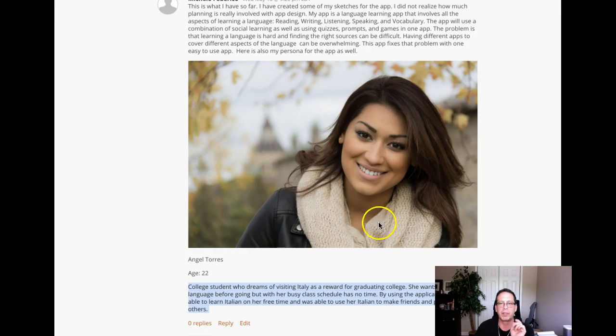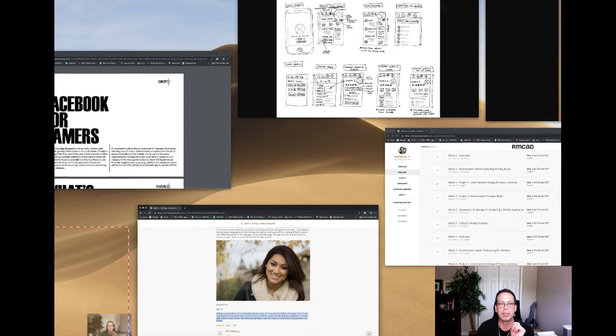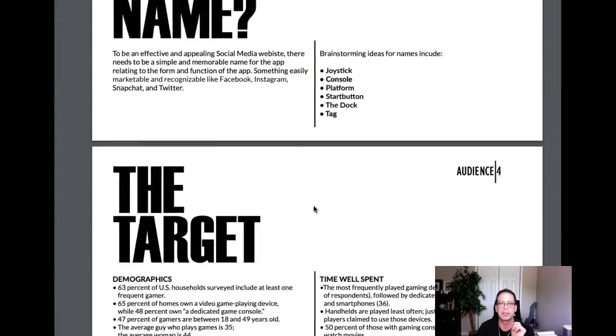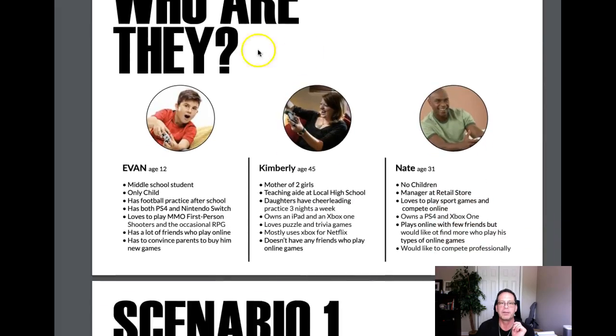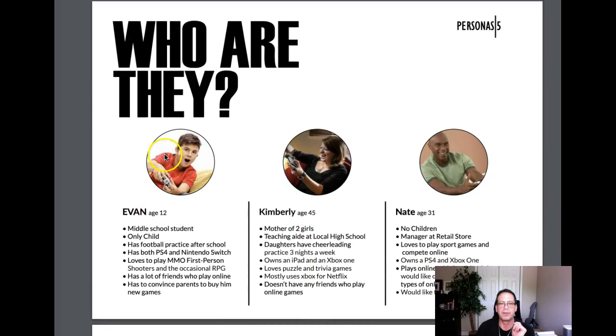So Steven's done a really good job establishing personas. So I'm going to jump over here and take a look at his. These are Steven's personas, okay? So you have the 12-year-old kid, and then you have all of his attributes associated with his relationship to the need or want to use your app, and tying that in with his demographic, okay?